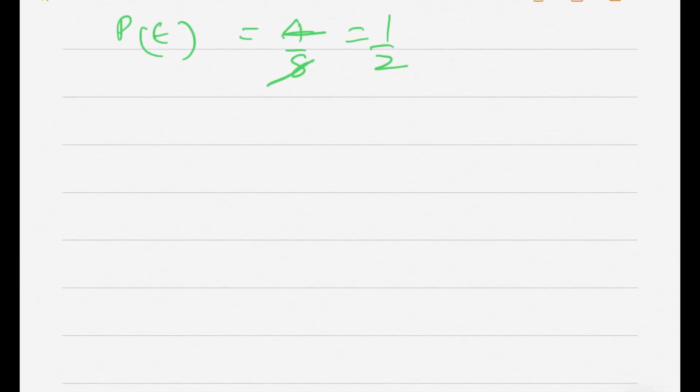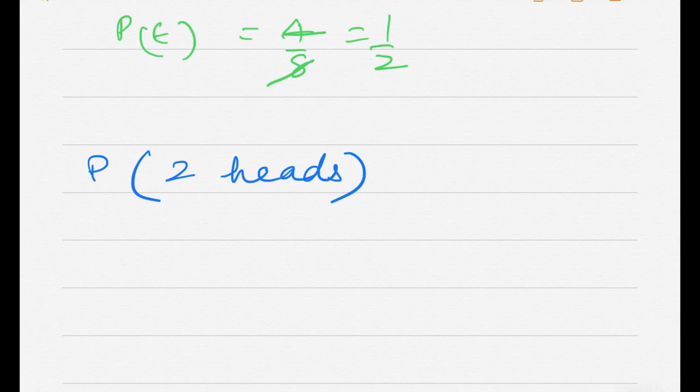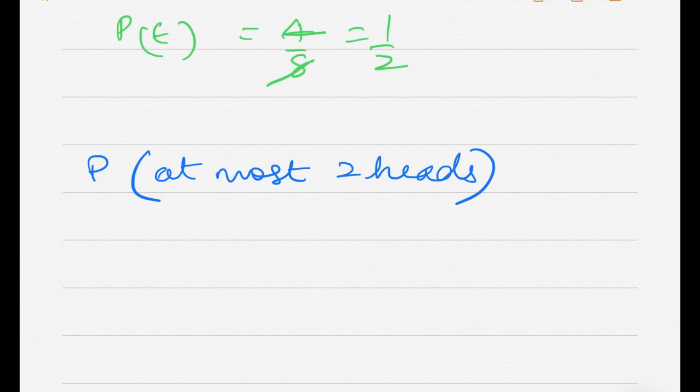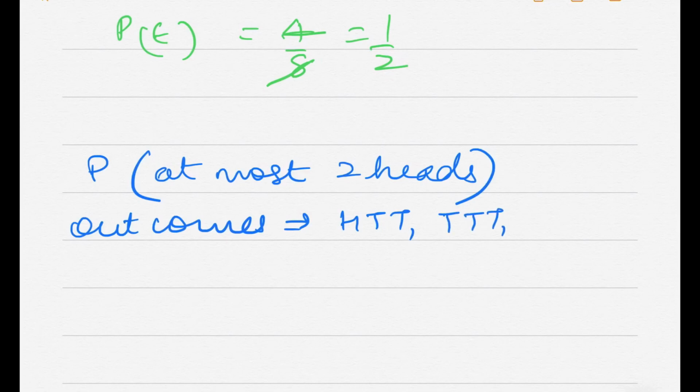Okay, now we'll move to two heads and two tails. So the probability of getting two heads now, not exactly two heads that we've done, at most two heads, right? At most two heads. So at most two heads means a maximum of two heads. It can't have more than two heads, but zero heads will be there. So it can have less than that also. So my outcomes will be HTT, one head, or it can have zero heads also, right? So tail, tail, tail will also be included, and tail, tail, head.